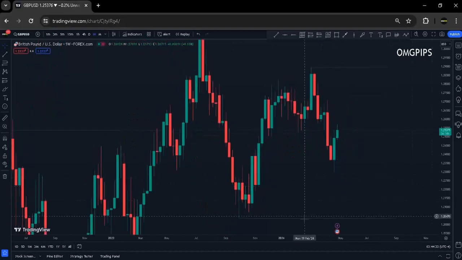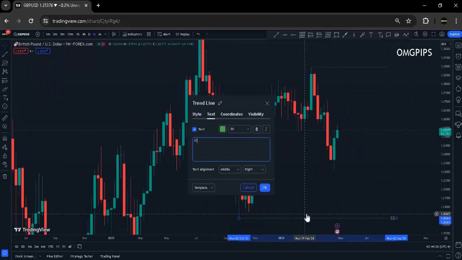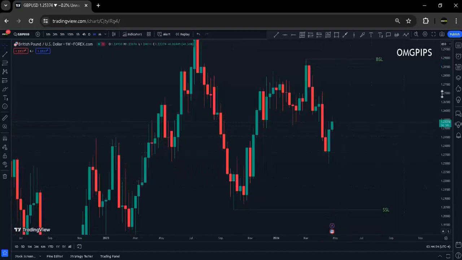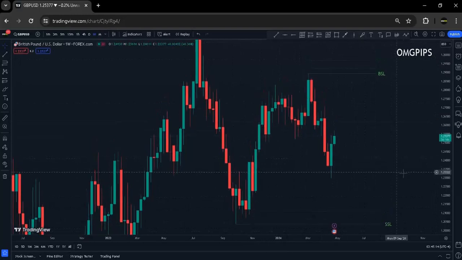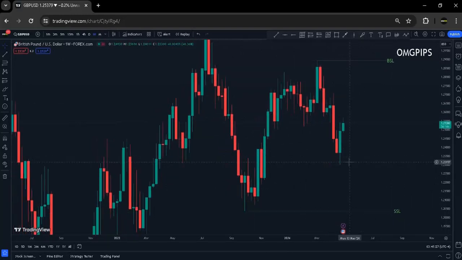You can see we have sell side liquidity right here, and up here we have buy side liquidity. What this means is that around this high, on this swing level, we have orders sitting above waiting to buy, and below this low we have orders waiting to sell, and market makers look at that as liquidity. In trading, you're told swing highs are resistance levels and swing lows are support levels. So those that are selling put their stop losses above this high, and those that have bought have stop losses below this low, and that's liquidity waiting to be swept.